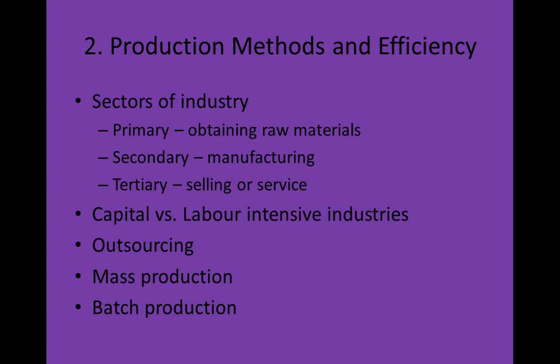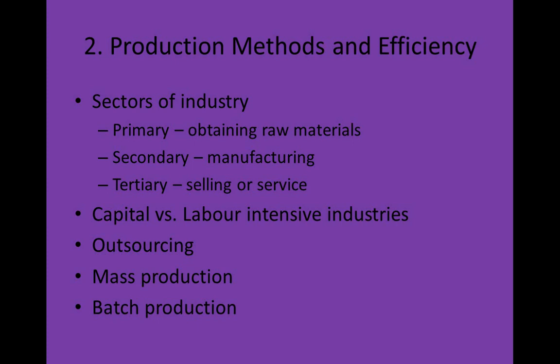Businesses also need to decide whether they're going to adopt a mass or batch production approach. Mass production is continuously producing the same product, and obviously big companies like Cadbury's go for mass production with many of their big sellers. Batch production is when you make one group of products, so one batch of products, then you can change the specification slightly before you make the next batch of products. So we might be talking about piping in different colours, for example.